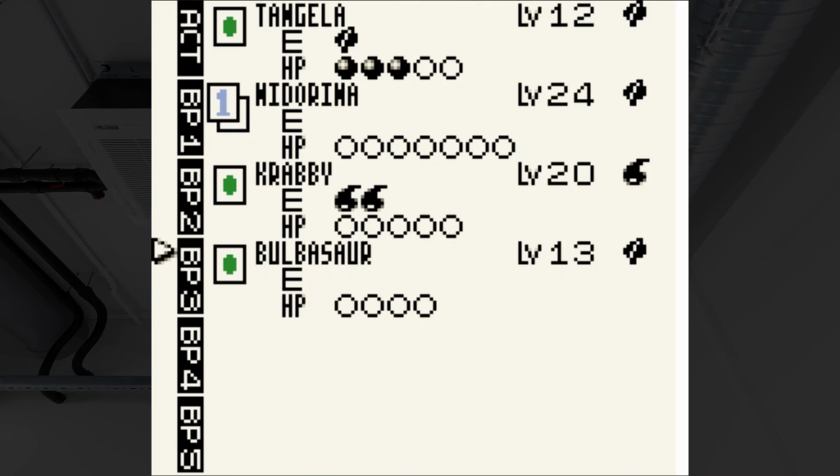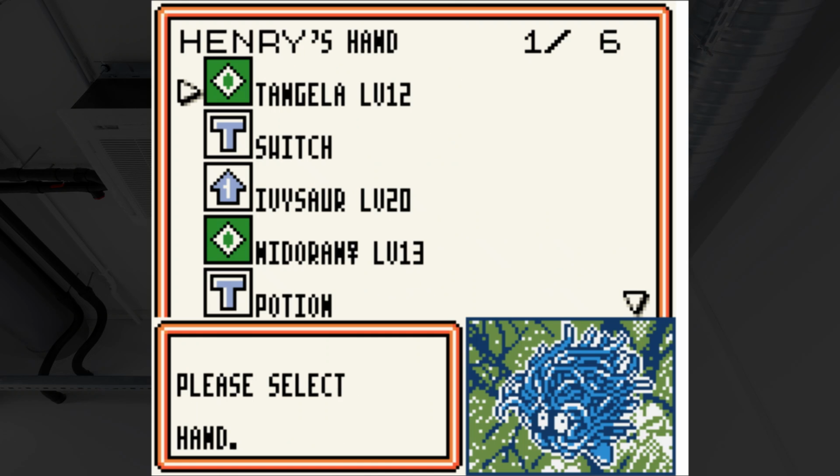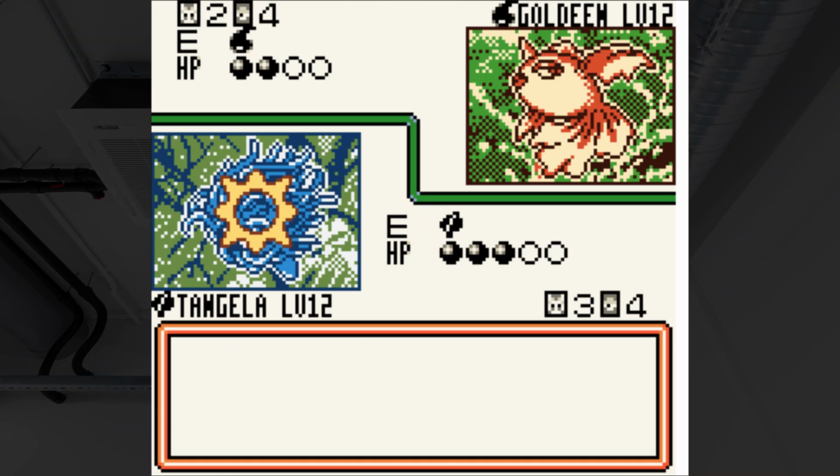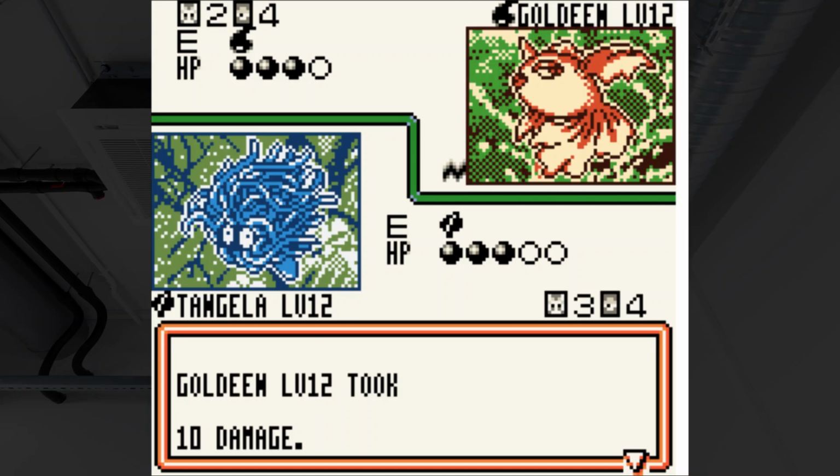Okay, so we are playing this grass energy. There's no reason to play it on Krabby right now. There is arguments to play it on Nidorina, there's an argument to play it on Bulbasaur, but there's also an argument to just play it on Tangela. However, I don't think that's strictly necessary, so I'm gonna play him on Bulbasaur for now, and we'll see what happens later. In the meantime, Stun Spore. Wait, you got paralyzed. Alright, draw your card, end your turn.